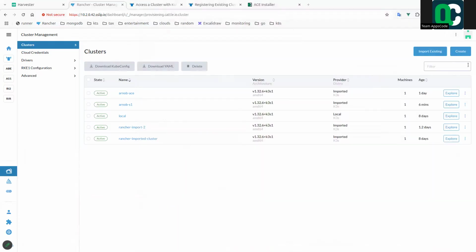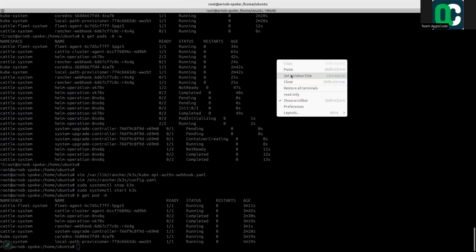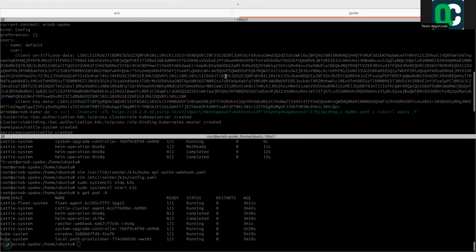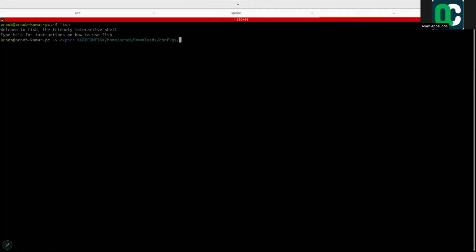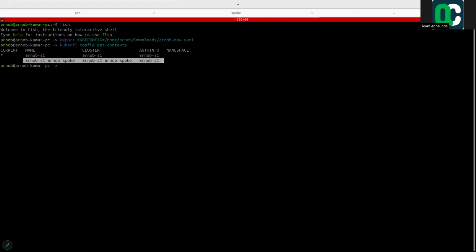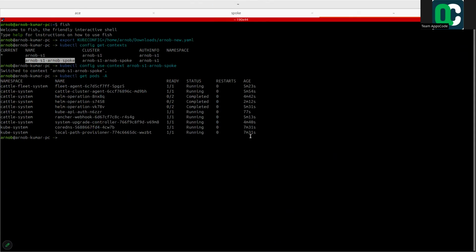So let's access this kubeconfig file. The kubeconfig file is named ornop-new. And we need to change the context to this so that we can directly authenticate this downstream cluster. Use this one, and yeah, everything is running good.